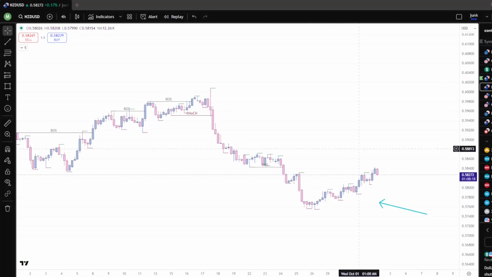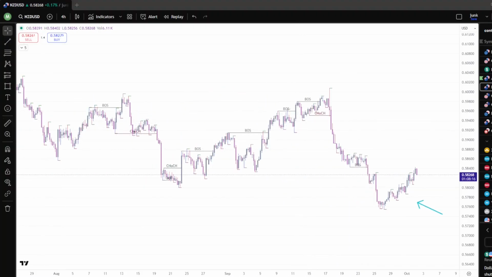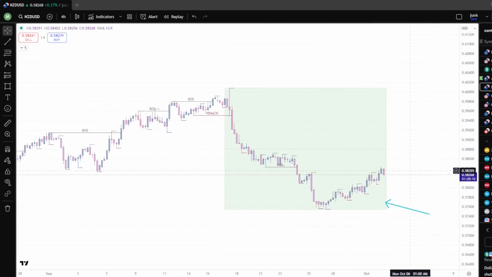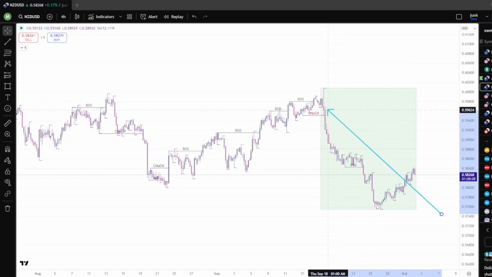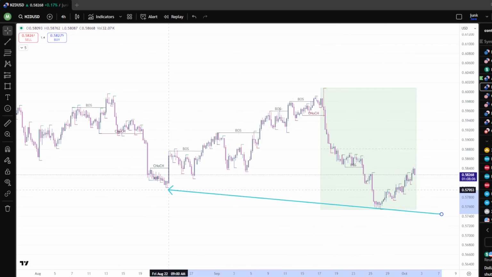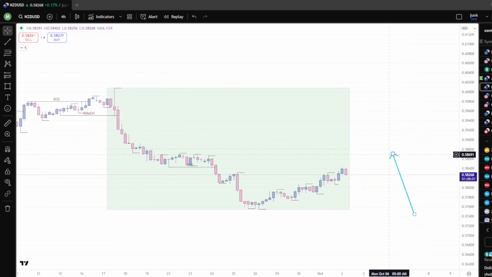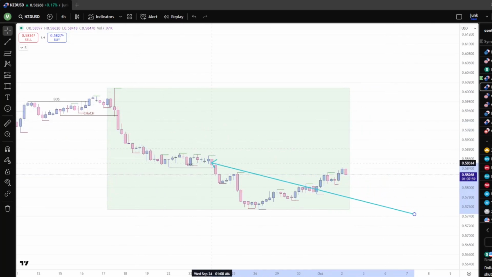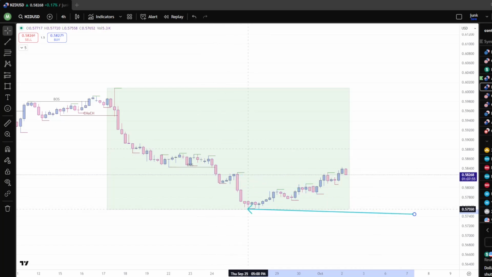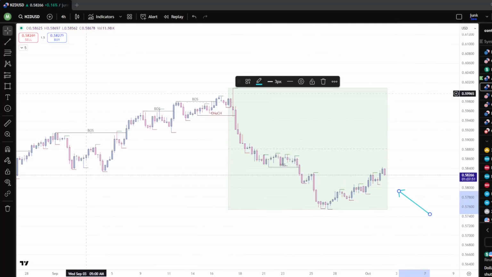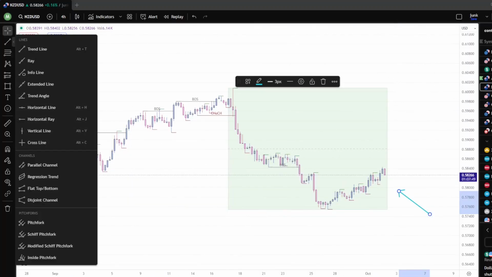NZD USD, let's go map out the current range. And of course, these highs took out the previous lows. And of course, it continued internally until the swing structure is bearish: lower highs, lower lows, lower highs, lower lows. And of course, we said yesterday, starting to correctively push higher.